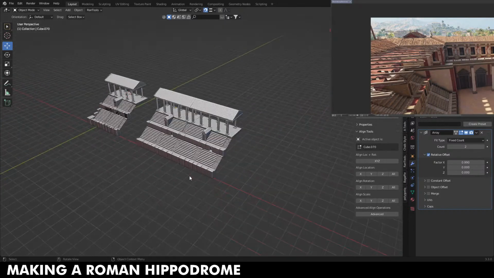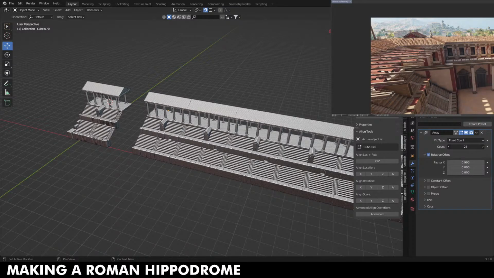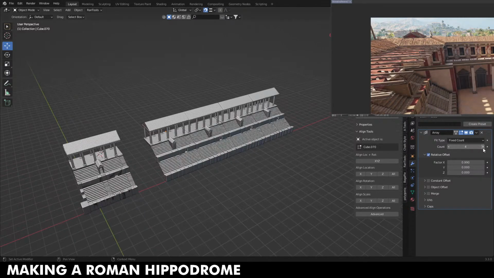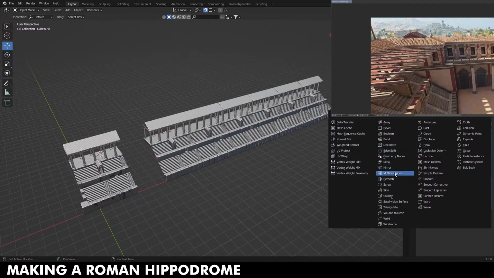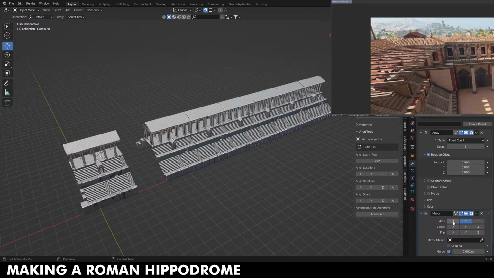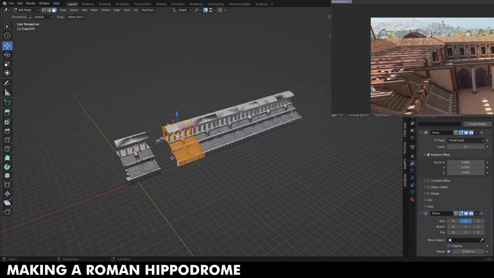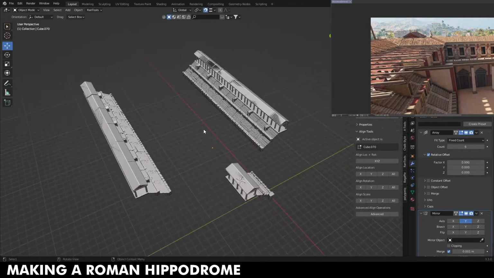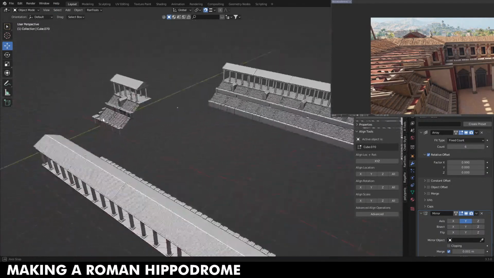Oh, look at this. I can just make it as big as I want now. And if I were to add a mirror, maybe to the white, and I treat it like so, look at this.